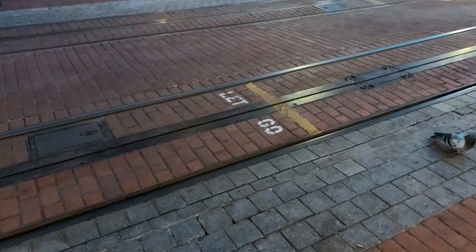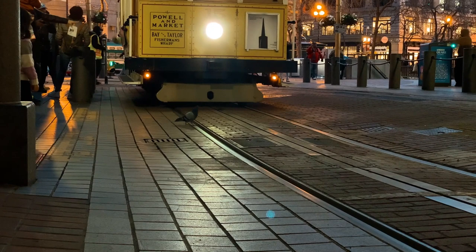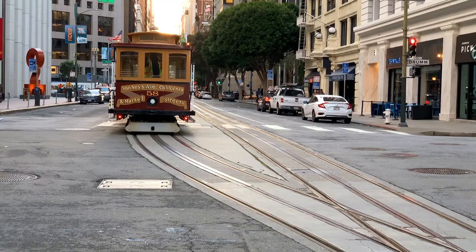Dropping the cable and picking it up is more common than you might think. Look out for signs like this near a terminus — here the grip man is reminded to let go of the cable because they're approaching a turntable. Moving off the turntable, the track goes into a little dip. That's not just to help the car move, but to bring the grip closer to the cable. Here's the conductor pulling the trackside lever, moving the cable into the jaws of the grip.